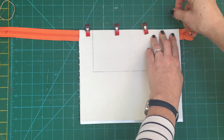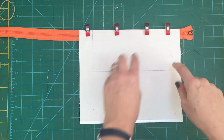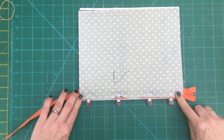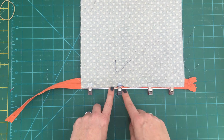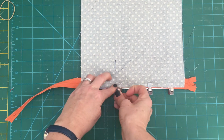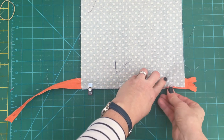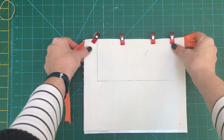and reclip. Now sometimes you can't see what's been going on with the fabric on the underneath side. So at this stage it can be really good just to flip it over and check that everything's okay. And you can see just here that I've caught the fabric in my clip. So I'm just going to smooth that out and just bring that up as well, just to make sure that everything's really nicely lined up, ready to sew.